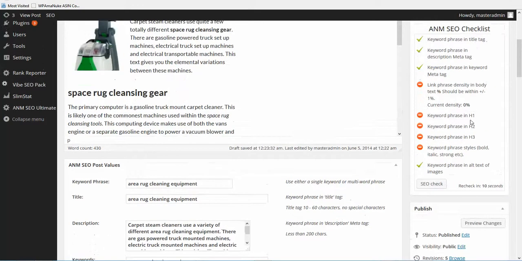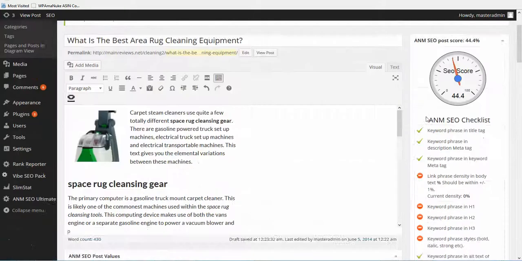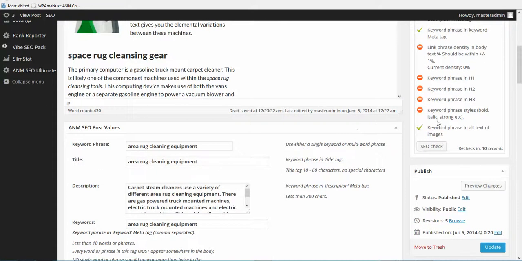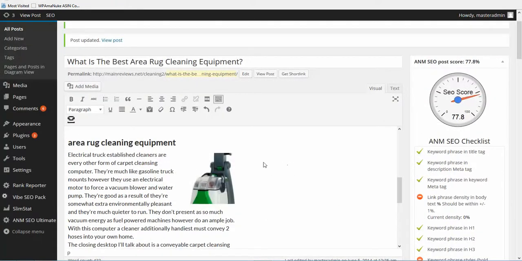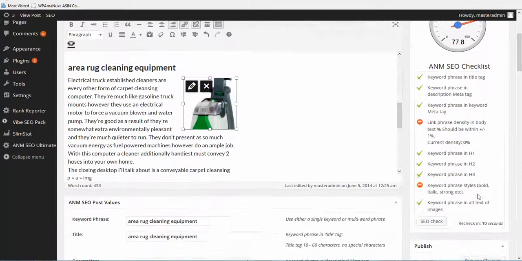What happened to our keyword in our H? Oh, I forgot, and we spun it again. I forgot to turn the spinning off for this, so we need to do that. Okay, we need to make sure and check our images to make sure the alt text did not get spun, which it probably did. No, it didn't. Okay, so we got that.